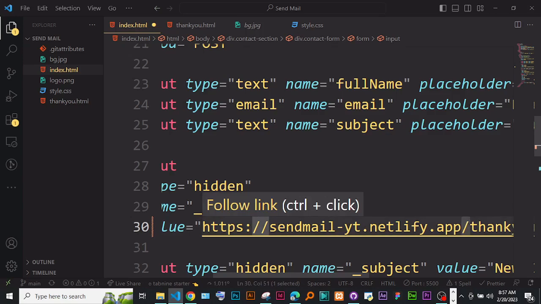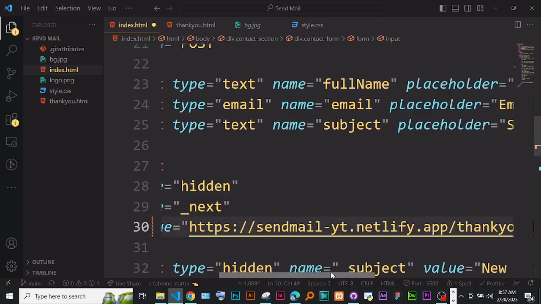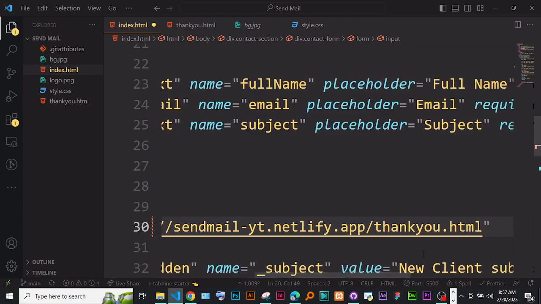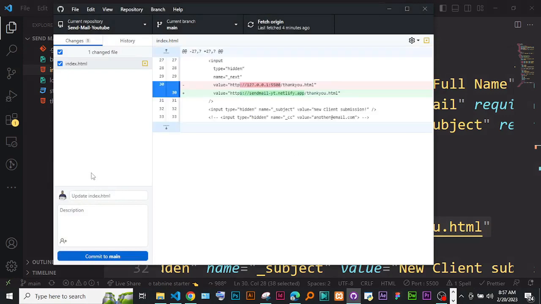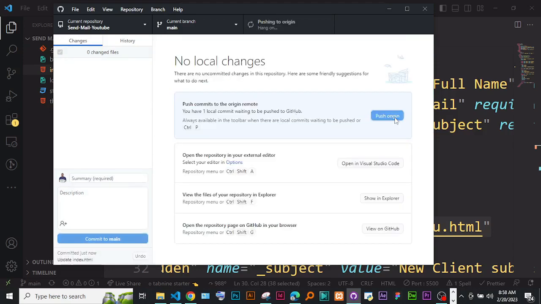So you have http send mail yt.netlify.app slash thank you.html. After you have written this, go ahead and push your code again to GitHub, because we updated that part. So I'm going to click commit and then push to origin.